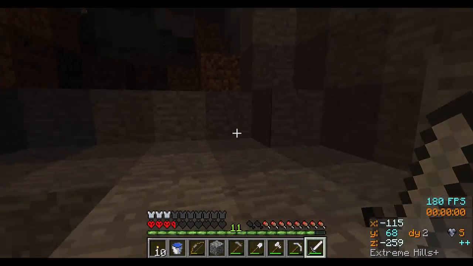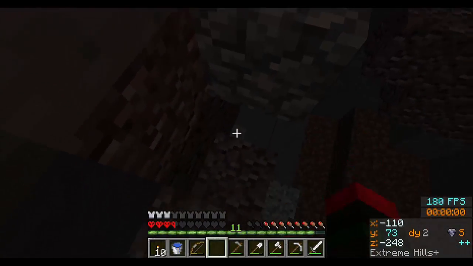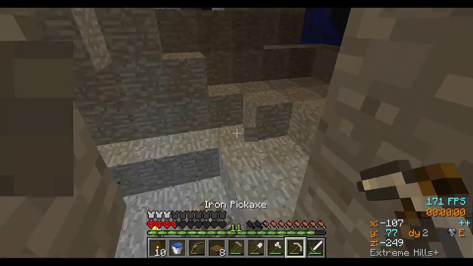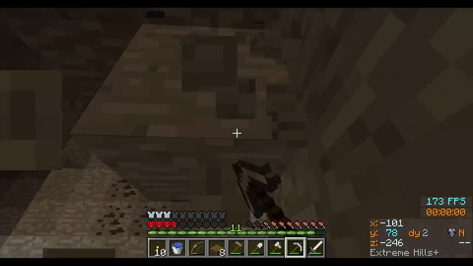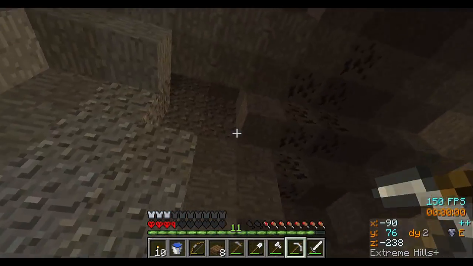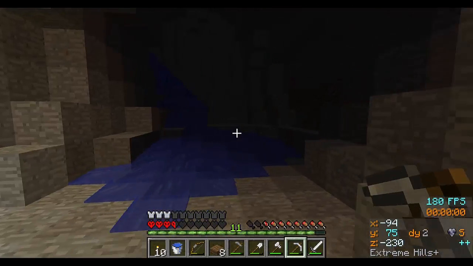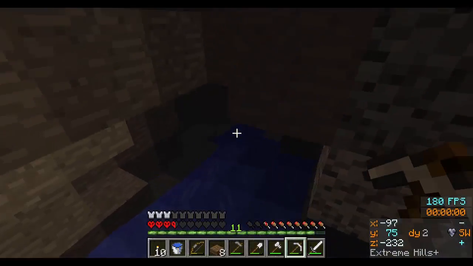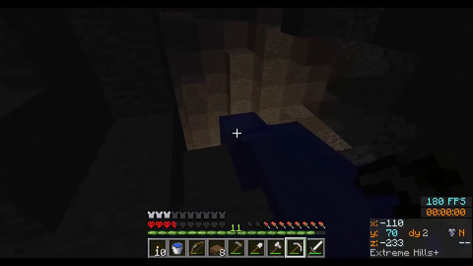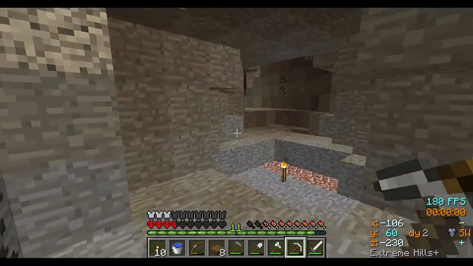Okay. UHC would not be going good. I don't even know if I could classify my UHC as going good right now. But I'm just gonna get the hell out of here. Find my way out here. Oh yeah, this way. And then I follow the current down. Pretty sure. Yeah, here we go. And then right here. This is my way out.